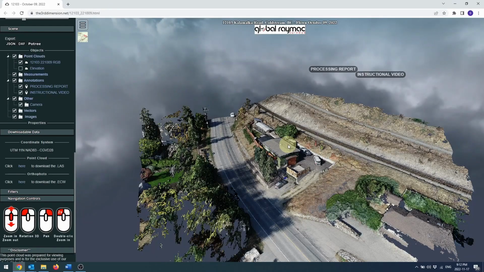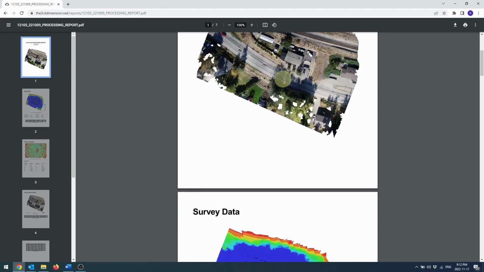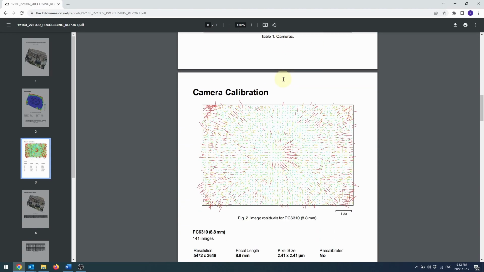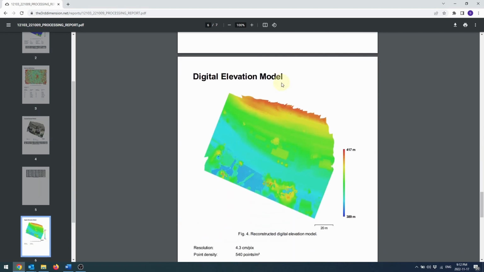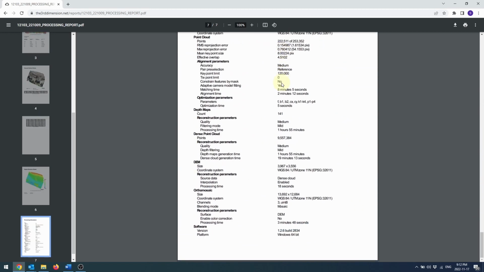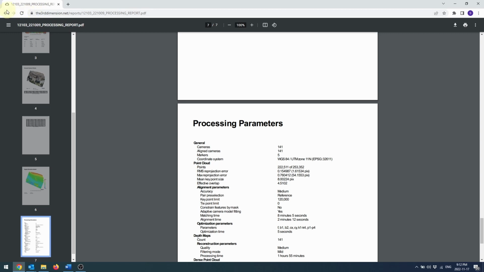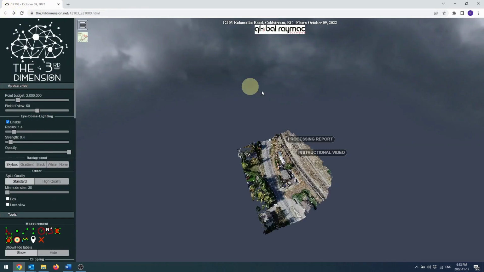You may see some floating text bubbles in the sky. If you hover your mouse over top of the bubbles, you will find info or links to data that relate to the point cloud. In this example, we can download the processing report or click the link to an instructional video on how to use the point cloud. If you do click one of the links, make sure that you hit the back button to navigate back to the cloud when you're done.